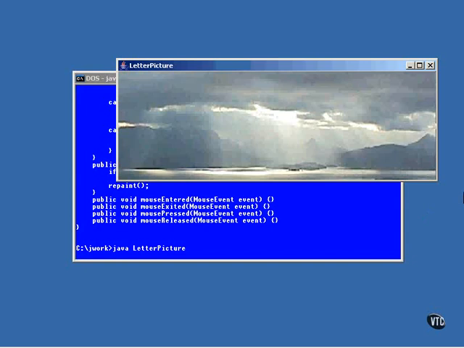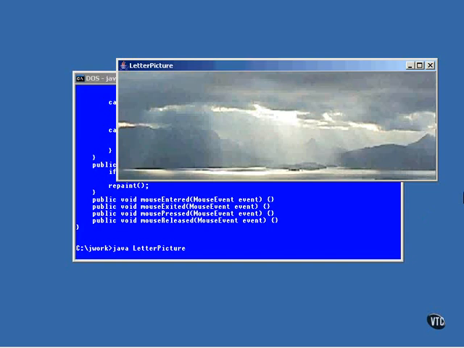The entire picture is displayed just the way it was loaded from disk. By the way, this picture is public domain. It's a snapshot I took from my dining room window. It's looking south across Kachemak Bay. On the other side of that mountain range you see is the Pacific Ocean and Kodiak Island.